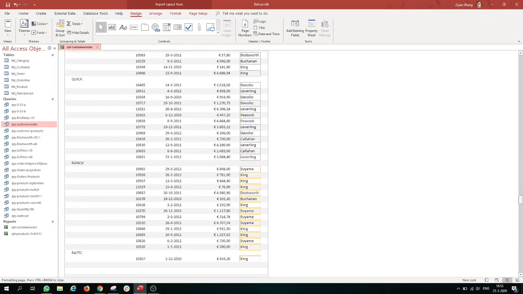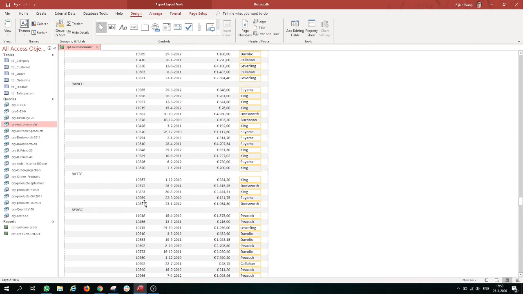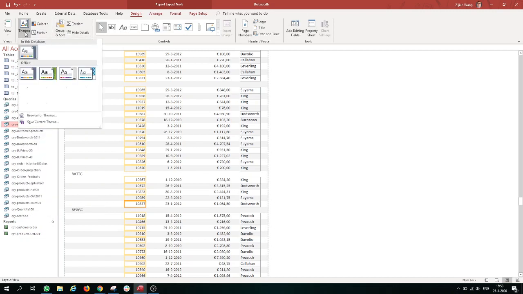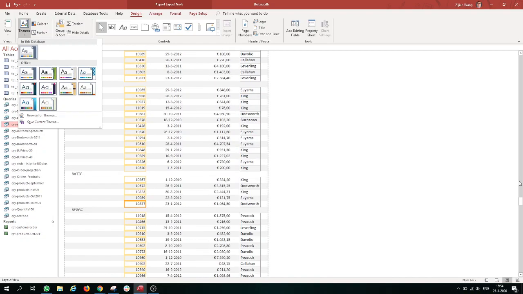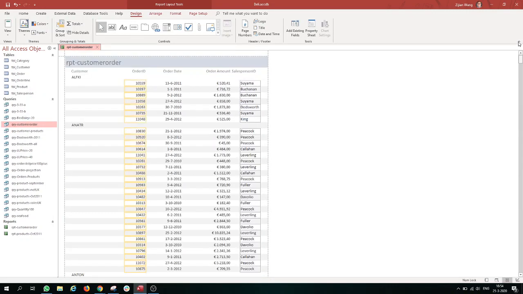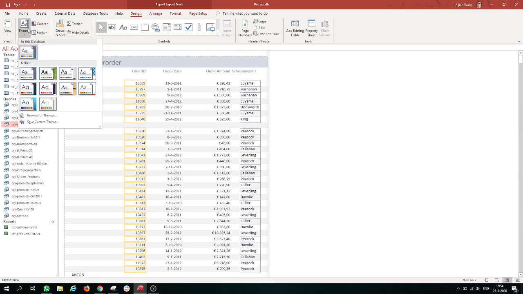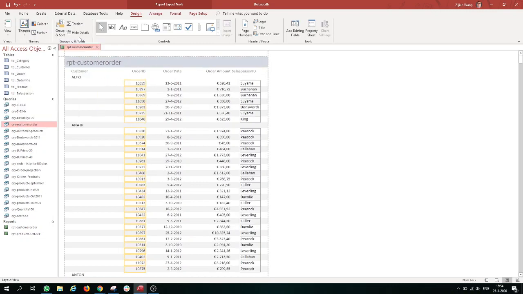And you can experiment with other functions. Font, title, logo, themes. Let's see what the themes does. Not much from here. Let's see if anything changes here. Yeah, the title bar changed a little bit. So you can play around with all these buttons.